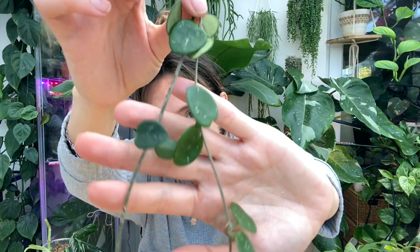And I think its little leaves are just so diddy and gorgeous, and they're so splashy as well. Like, look at those. They're just so gorgeous. So yeah, I think I'm gonna get this rooting in sphagnum moss again. I know I'm running out of room in my cabinet, but I would like to put it in my cabinet because hoyas propagate really well in there. So maybe I'll do that. But yeah, I think it's really lovely.